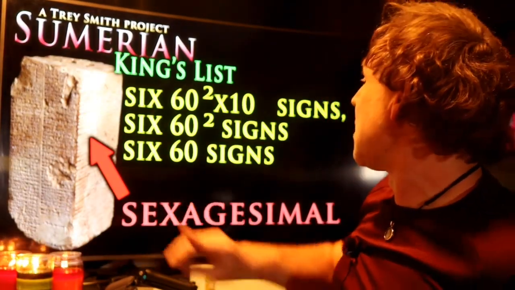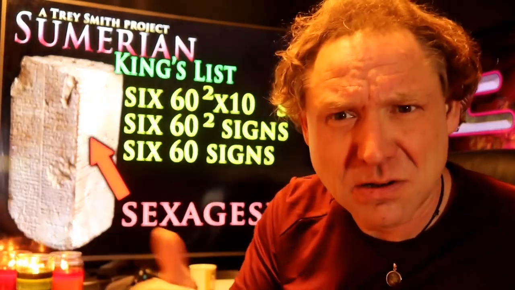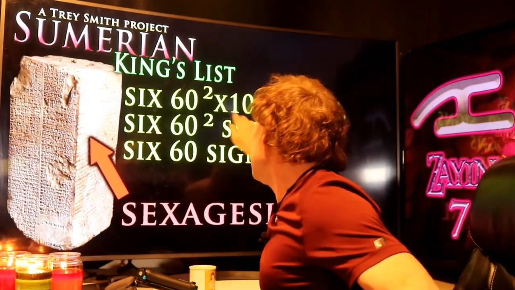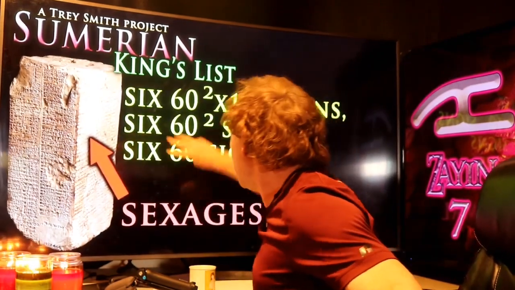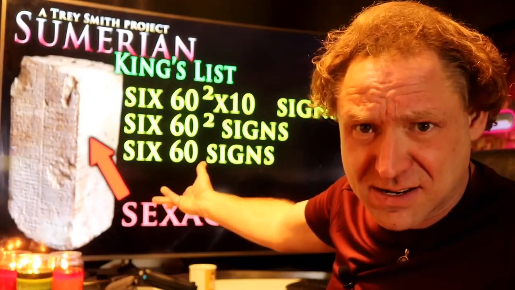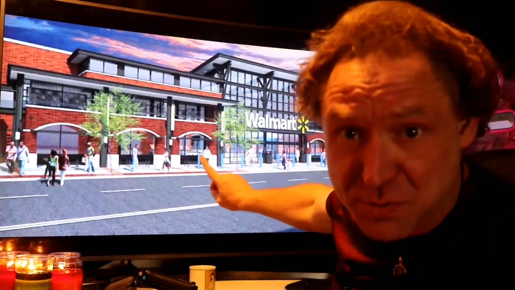Now let me ask you something about this particular document. Not dissimilar to the occult of the Egyptian stuff. Does this particular King's list look like it's got a lot of, I mean, that's 3 sets of 6s right there, isn't it? Heading back over to our empires that are the size of modern day super Walmarts.